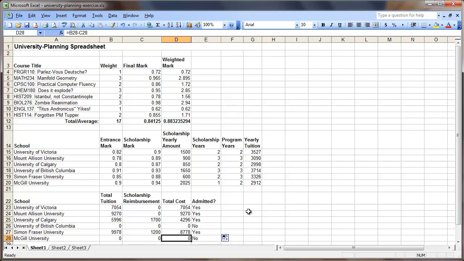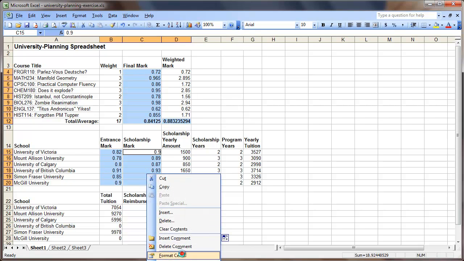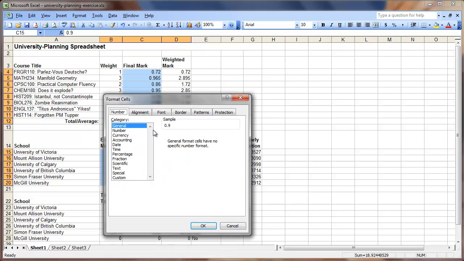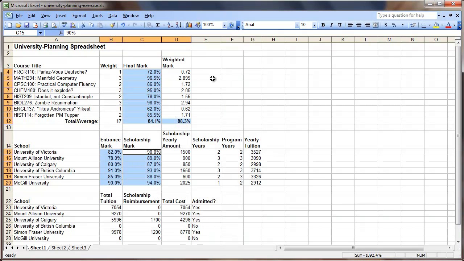I'll just format the spreadsheet so we can look at it a little better. These are all percentages. I'm going to hit the control key and choose that. That's also a percentage, as are these. And these are all percentages. And so I could format them all at once. Right click, format cells. Move that up so we can see it. And I'll use percentage, and maybe 1 decimal place is sufficient. And these aren't really percentages, so I'll just leave them like that. I could maybe set them to 2 decimal places or something, doesn't matter.